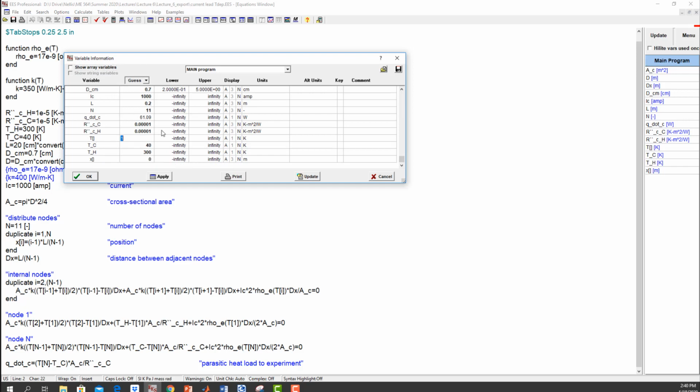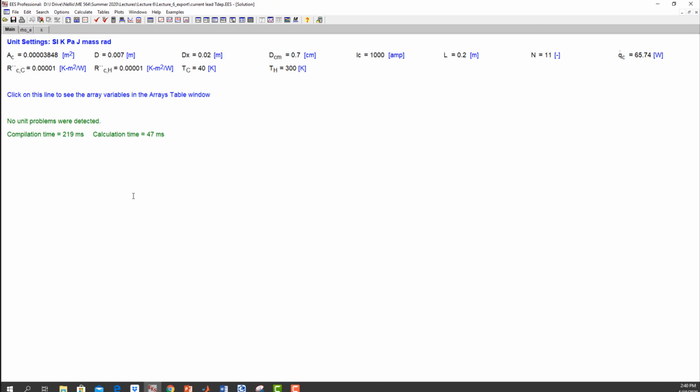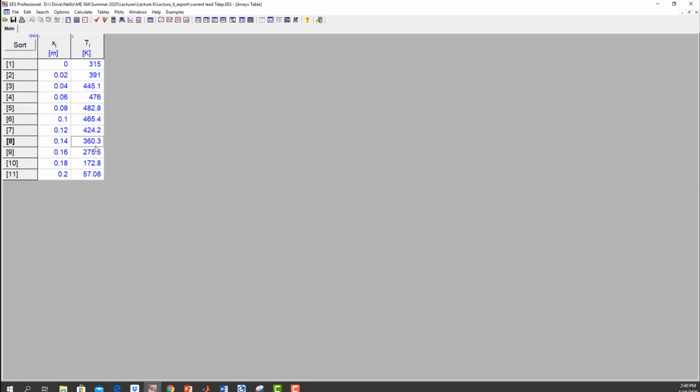And I can go into here and just type in something reasonable like 300 as my guess value and hit apply and OK. And now every node has a guess value of 300. Hopefully, if I solve now, I'll get the more physical solution because I've started closer to it. 1 Kelvin was a pretty bad set of guess values.